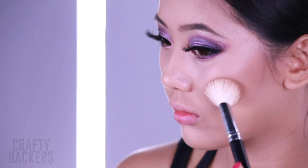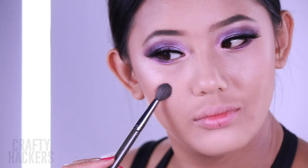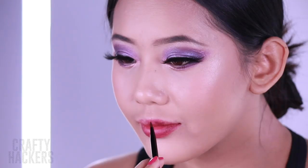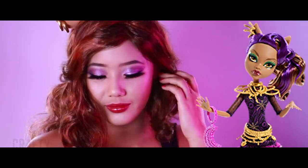Bronzer time! Brush on your bronzer to your cheekbones. Brush a little highlighter at the tops of your cheekbones to really catch the light. Add soft pink or peach blush, and apply a red lip color. Make your lips shine with a bit of clear lip gloss over the red color. Now that's a gorgeous werewolf — head on over to the party for some sweet treats. Okay, we admit it — we are a little obsessed with cotton candy.